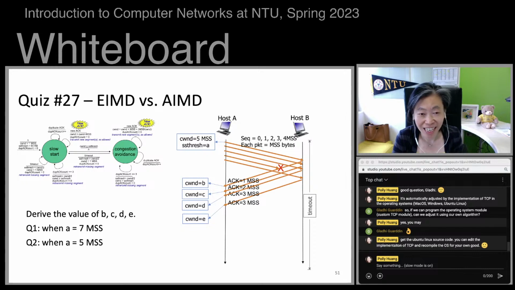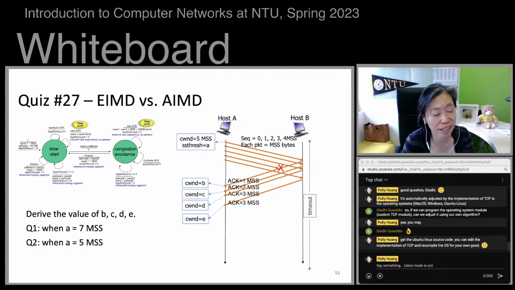All right, so that was essentially the finite state machine of TCP's congestion control. So essentially what you hear is that in the slow start state, the increase of the congestion window size is exponential, but in congestion avoidance state, it's AIMD. And there's a threshold determining whether we switch from the slow start state to the congestion avoidance state.